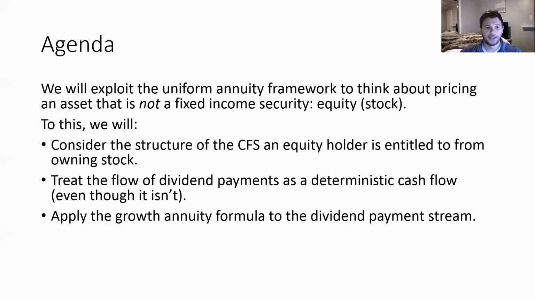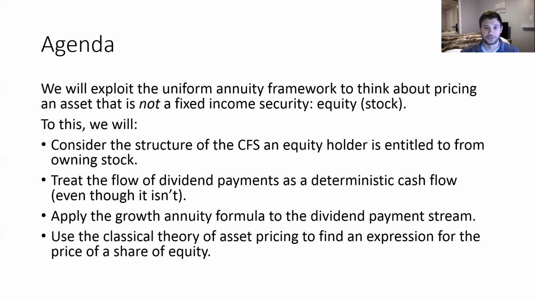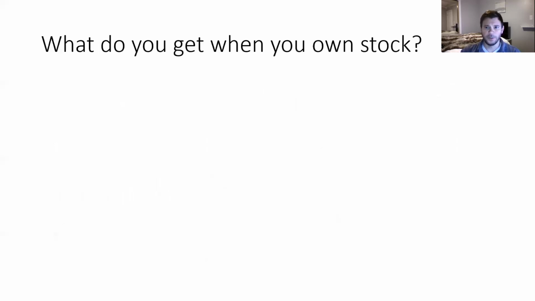And then we're going to go ahead and apply what is known as the growth annuity framework to this problem of dealing with the dividend payment stream that an equity shareholder is entitled to. And we will then conclude by applying the classical theory of asset pricing to express the price of a share of equity as a function of things like the discount rate, the growth rate of dividends, and the dividends themselves.